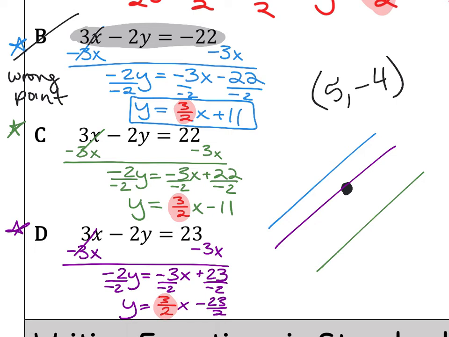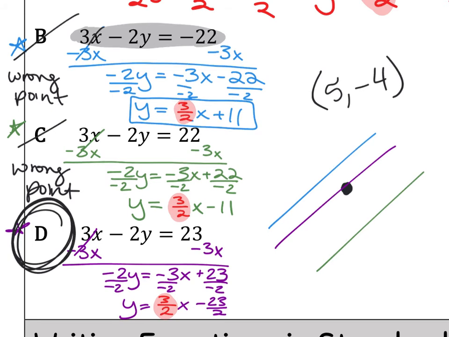Okay, let's check the other answer choices, please. So once again, we tried C, and we know that C was not correct because it had the wrong point. But we tried answer choice D, and it actually went through that coordinate point that we wanted. So we would select answer choice D. We are purely only doing these questions with multiple choice answers. So be able to take this multiple choice answer and solve it for y. This is why we've solved for y like 18,000 times, because we have to be able to do it for these kinds of questions.